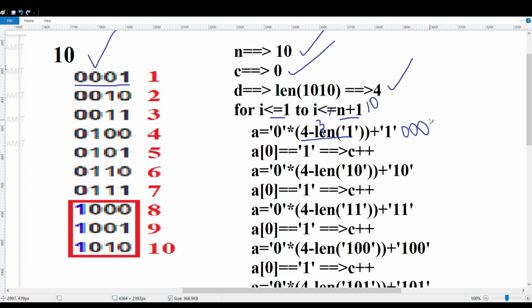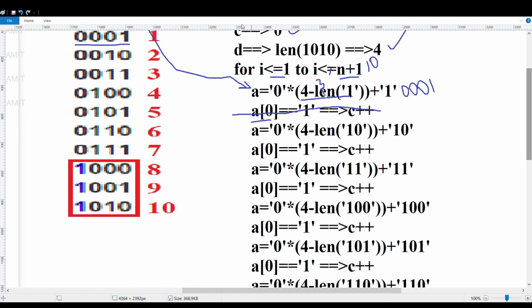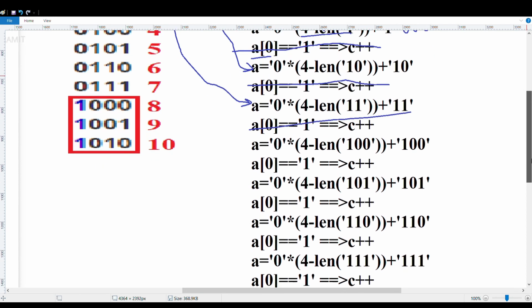Yeah, so you're checking the first value. This value is put in a. This is the explanation of the program. Now a of 0 is equal to 0. It is not equal to 1, so this step will be cancelled. Moving on, for the next value of a, you're just having the first value a of 0 to be 0. So that is also cancelled. And for the third one, a of 0 is equal to 0. So it's cancelled.